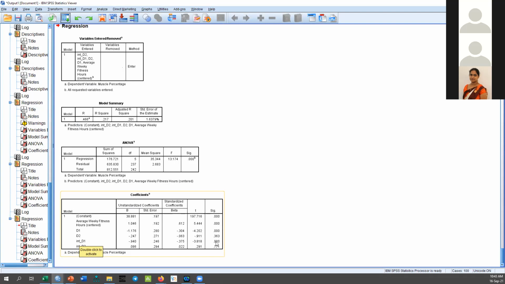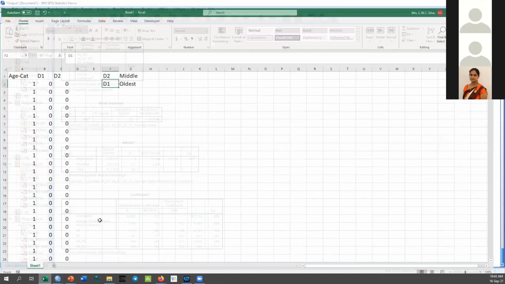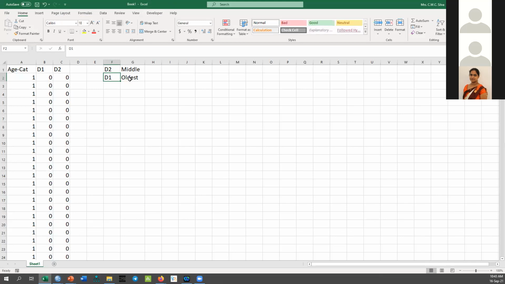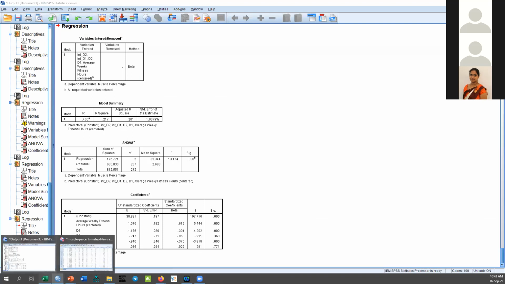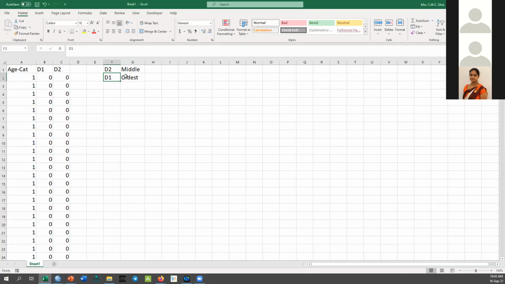That means only the oldest group is significant, right? However, the overall interpretation is that age is a moderating variable, age is a significant moderator, and that difference is seen in the first group, D1. D1 means the oldest group, right? The other 2 groups are not different. That is also some extension, a further interpretation of our result. The result is okay, but you have to go to your interpretation with this grouping, right?